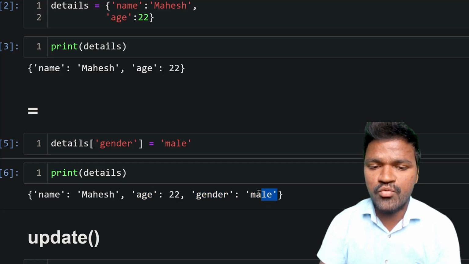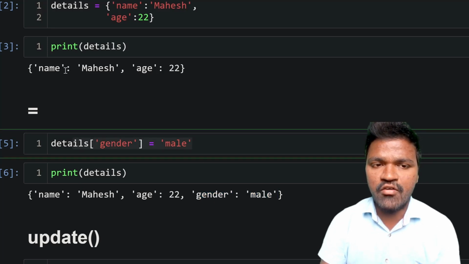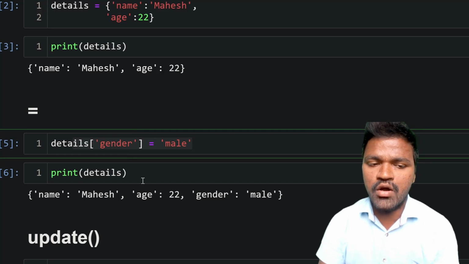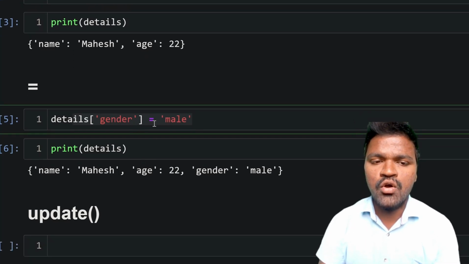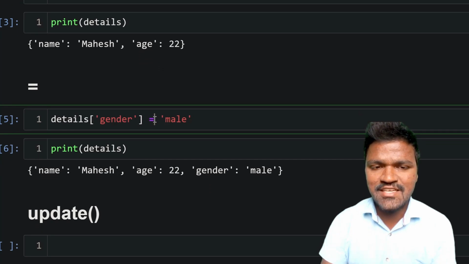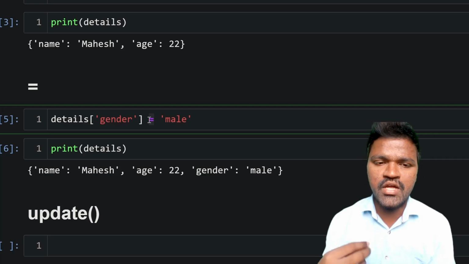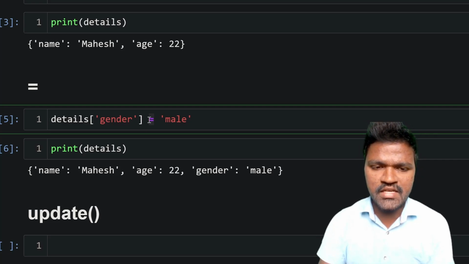This key value pair is newly created by the execution of this. Previously we had name and age only, and now we have name, age, and gender. By this you can understand that by using the index operation and the equal to operation, we can add a key value pair to the dictionary. I hope you can understand that.